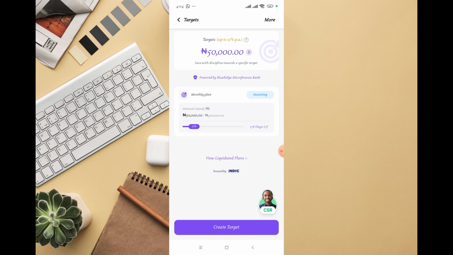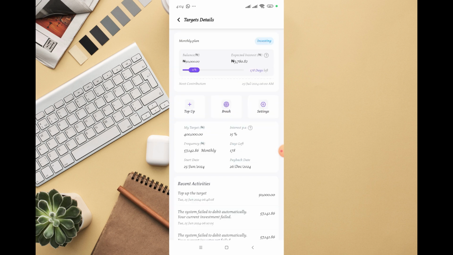I want to reach this target by the end of the year, which is December, and they said I have to be saving 57,142 naira 82 kobo every month so that I'll be able to reach my target, which is 400,000. That is how target savings works.